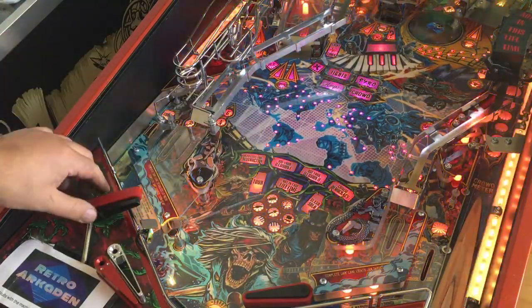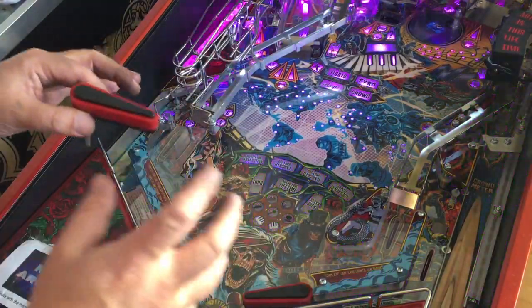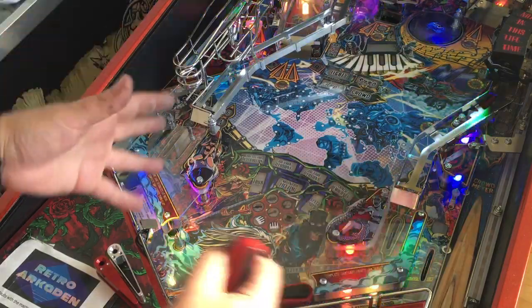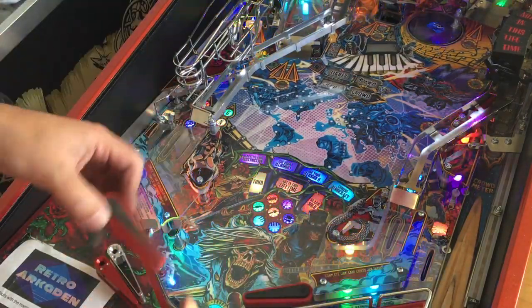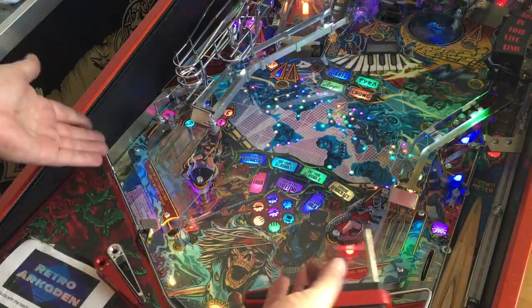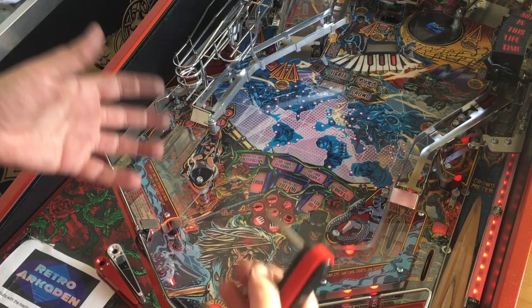Oh, that's so beautiful. So it came originally with this. Before we do anything, I want to say one thing. This game, Jersey Jack games, they're a bit wobbly. They're not powerful. We all know it, but I still love this game. I love the music. It's such a cool concert experience.